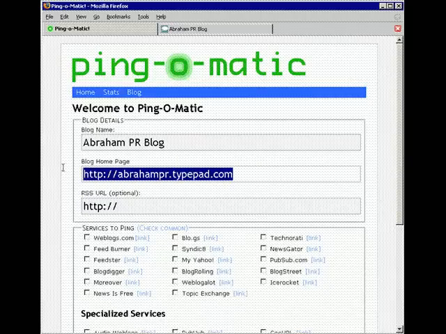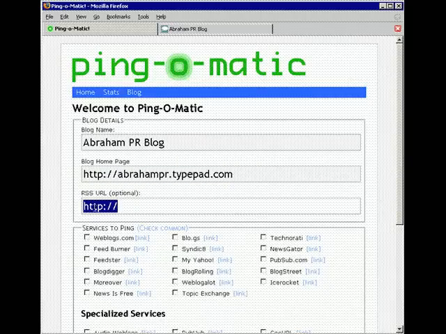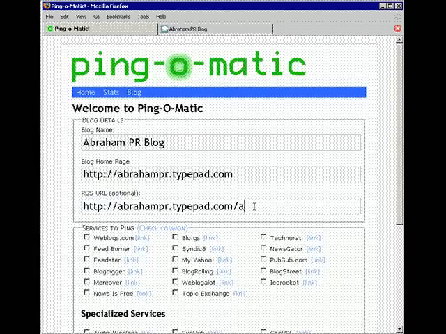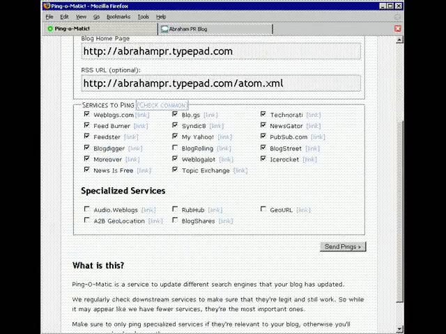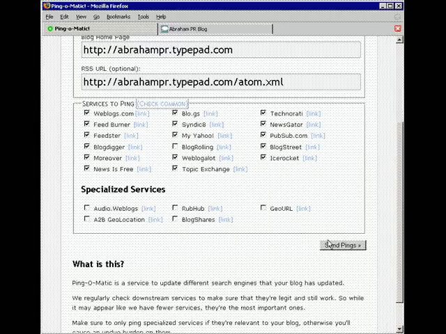And I think that the RSS in this case is abrahampr.typepad.com/atom.xml. And I will check common. This goes out to make sure that all the search engines know that you've been blogging.